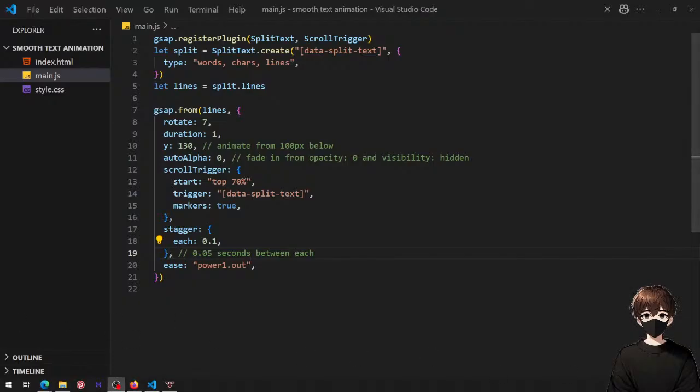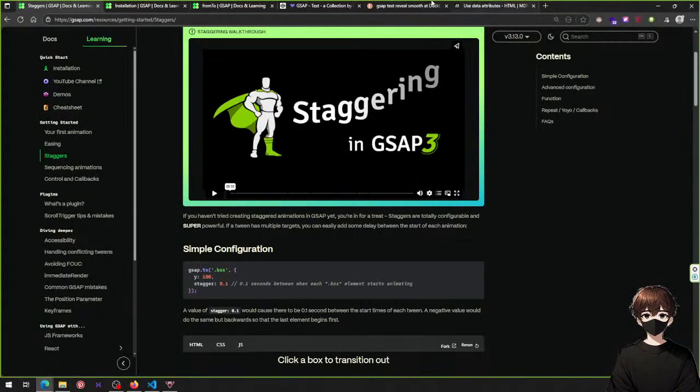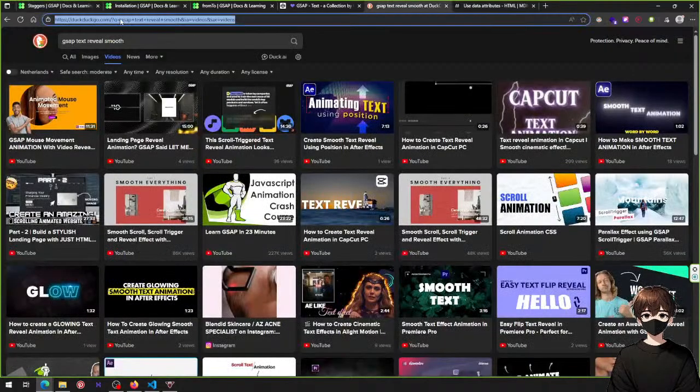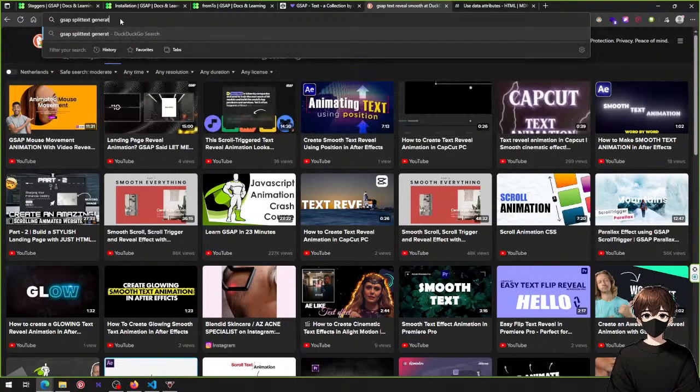I was thinking, why am I looking it up this way? Why don't I just use, maybe there's like a generator online, so like GSAP split text generator.